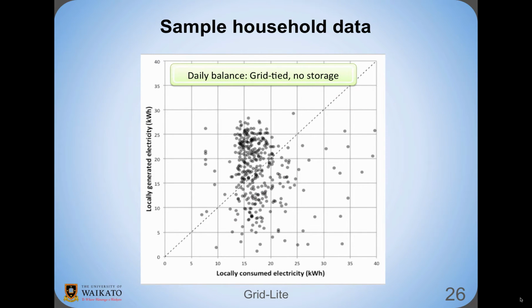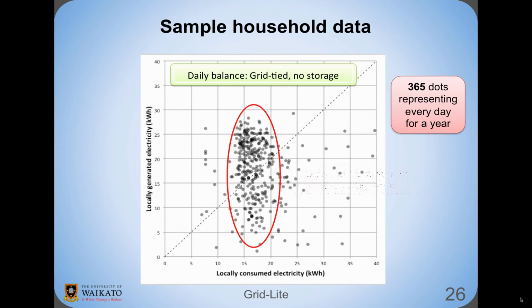It's also interesting to observe what happens when we increase the analysis interval to 24 hours. Now we have just 365 dots on the graph. And in this case of the grid-tied scenario with no storage, we see the averaging has reduced the dispersion of the data points, although this column suggests that there is less variation in the daily load, that's the horizontal, than there is in the daily solar output, that's the vertical.